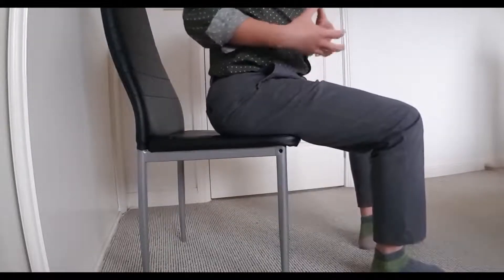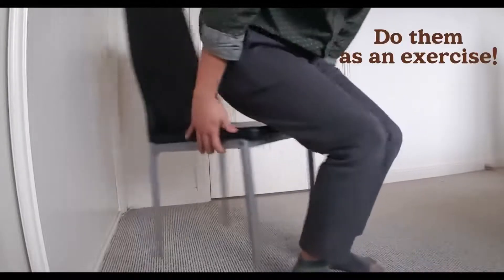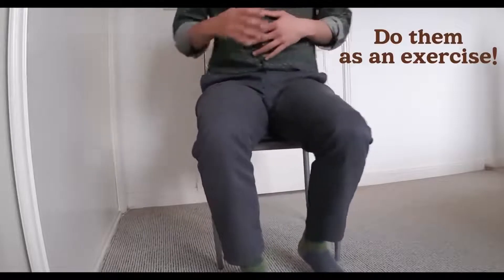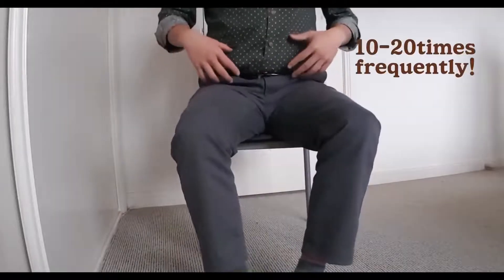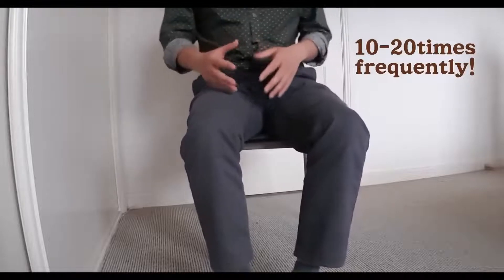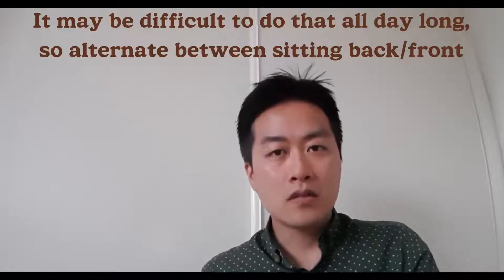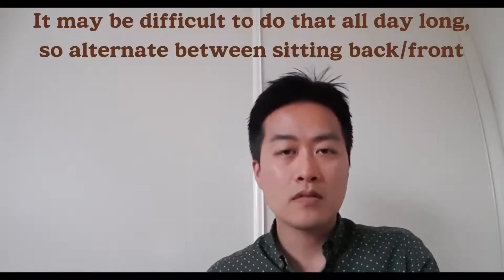So your pelvis keeps changing position every five to ten minutes, which is ideal. You have more room to move your pelvis back and forth, or side to side. If you do that pelvic movement — back and forth and side to side — maybe 10 to 20 times every hour or so, that'll be really good. Basically, you can do exercises even while sitting, using your core, spinal muscles, and pelvic floor muscles.